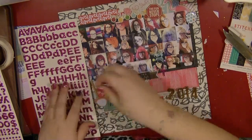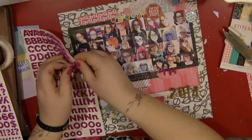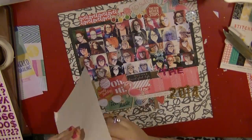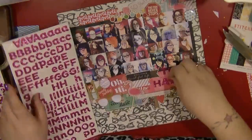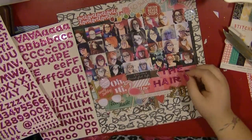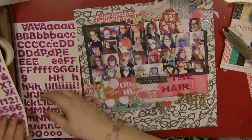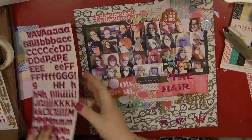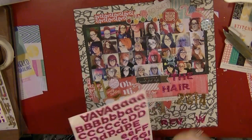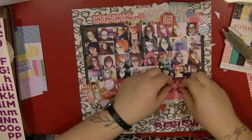I really like these Dear Lizzie alphas because you do have the capital and the lowercase letters. I decided to use all of the capital uppercase letters. And I'm just going to place my title here. And as I said, that is the hair review. As I said, I have done a layout like this before. And I quite like the idea of doing a repetitious title that each year I'm going to have this kind of look in my albums.